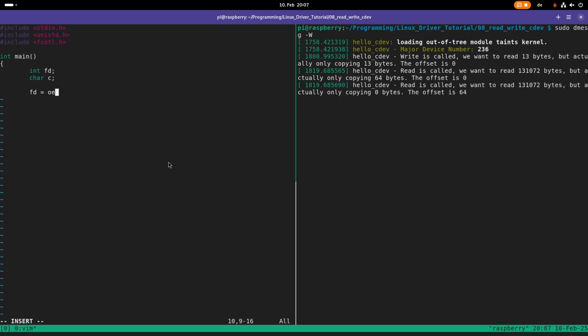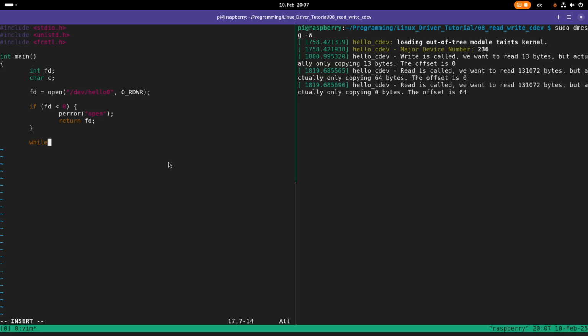So I will open my /dev/hello0 file with read and write permissions. In case the file descriptor is smaller than 0, we have an error with the open function, and I will return this error.